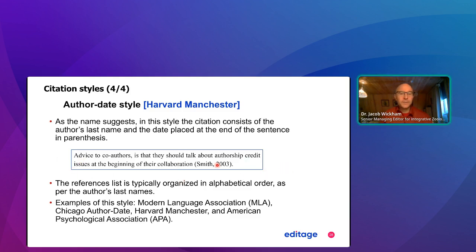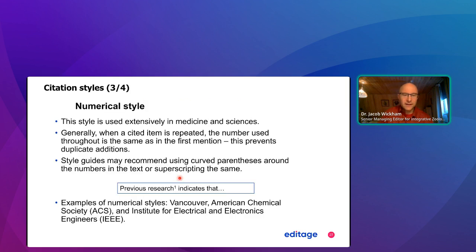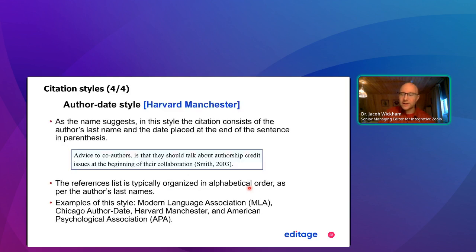So this reference list will be alphabetized at the end of your paper. This is usually easier to do if you don't have a reference manager, but if you're using the Vancouver style, if you forget a citation and you add it into the paper, you have to change the numbering format in the entire article. So you almost have to have a reference managing tool to overcome that problem. Whereas with the Harvard Manchester or Harvard styles, the author-year format, it's very easy to add citations because you just add it and then you just put in the author's name alphabetically.